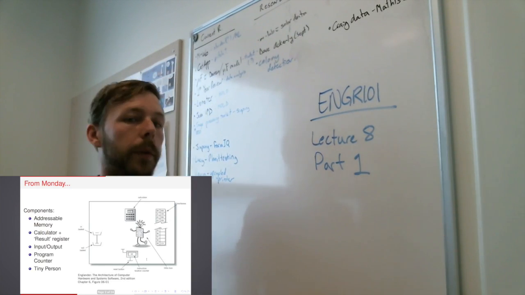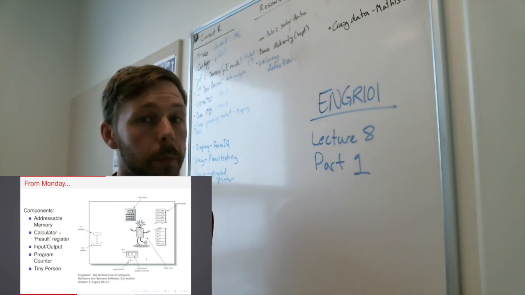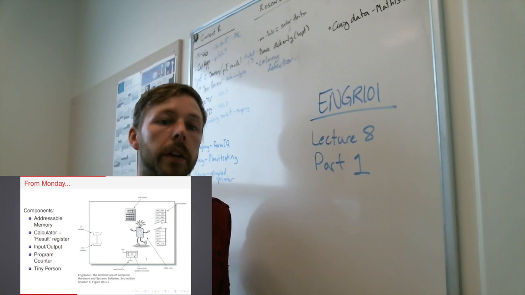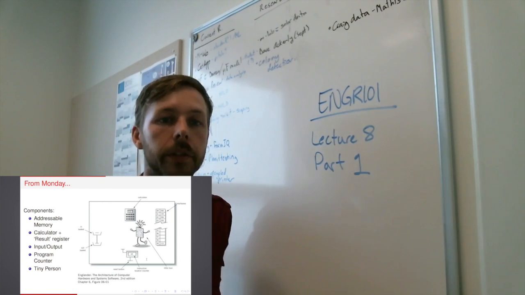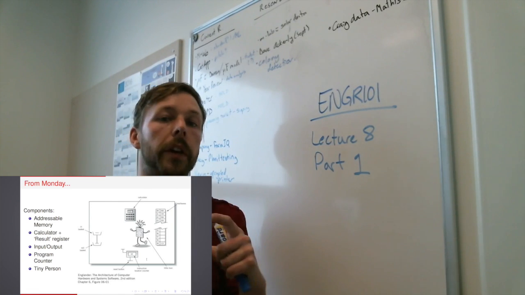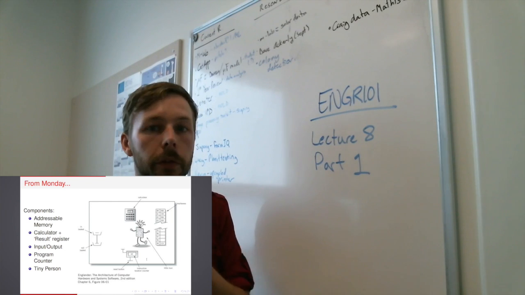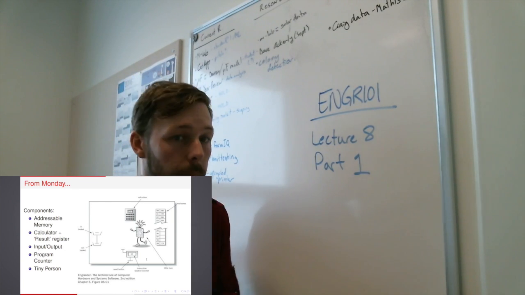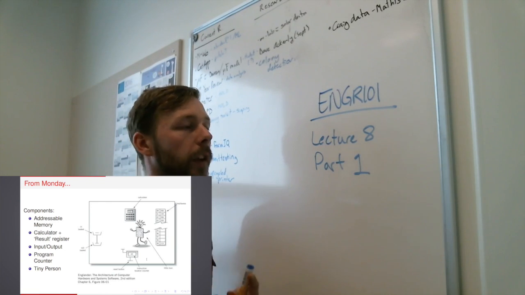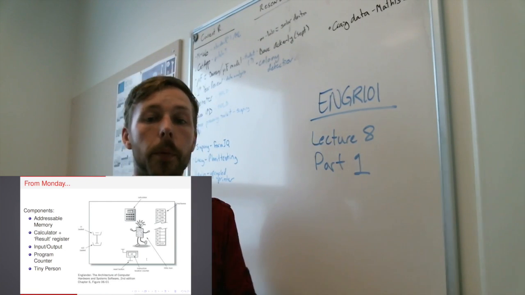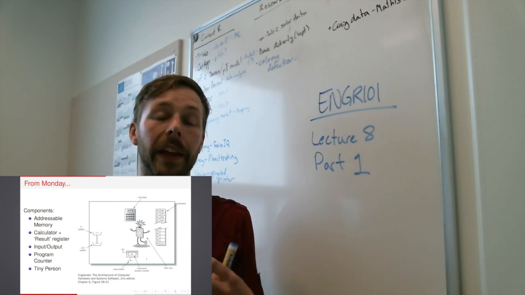So up until this point, we've been talking about the little man computer with his basic core components: his addressable memory, where he stores and retrieves information; his calculator, where he does calculations; and the result register, which is the number on the face of the calculator, where he stores important information to transfer it from one place to the other because he can't remember it himself. We have the input and output registers. Those are the only ways of contact with the outside world the little man has, and the program counter for getting him to remember what step through his process he's actually in.